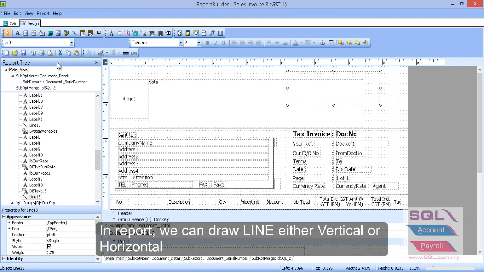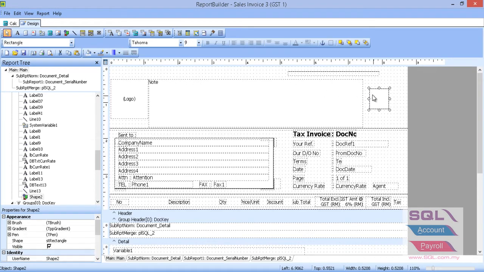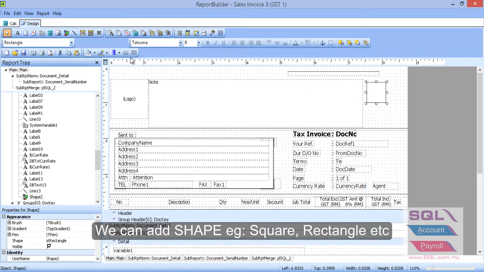This is how you make a horizontal or vertical line in SQL. The same thing too, we can add a shape, like a rectangle, or you can choose square, ellipse, or circle. It's up to you. This is how you create your shape.